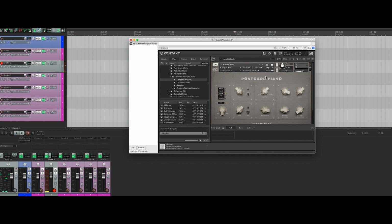Oh, I haven't tried this before. Grind bass, right, okay, let's see. Let's go down an octave as well. Maybe take off the arpeggiator. Very, very cool. And there again, the pedal noise at the end. When you release your foot from the sustain, it's amazing how accurate that is.